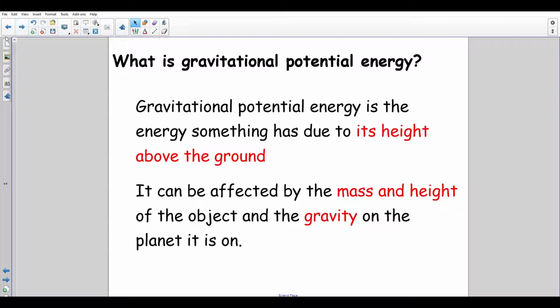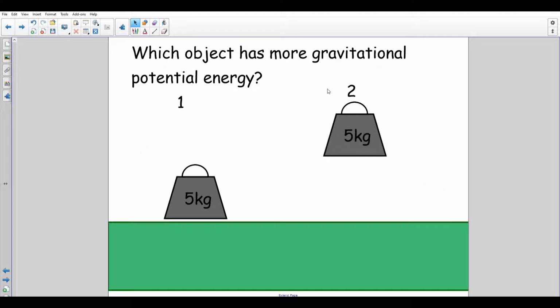Okay, so we're going to have a quick test to see if we can understand these things properly now. I'm going to show you a couple of pictures, and I'm going to ask you to show, just using your hands, 1 or 2 fingers, I know you haven't got whiteboards, to your teacher, which one you think has more gravitational potential energy. Do you think it's 1 or 2? Okay, so hopefully we've shown the answer, and the answer should be number 2, because 2 has more height.